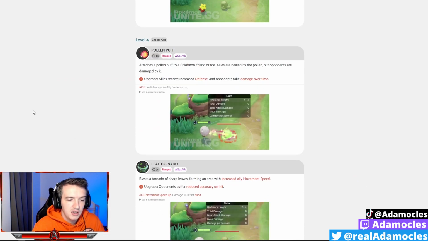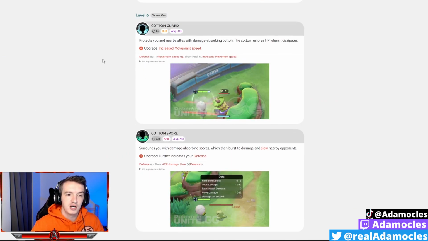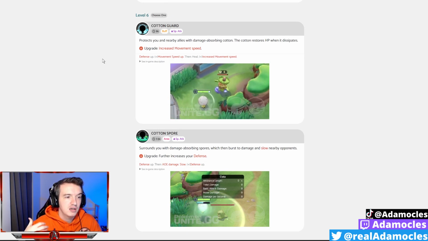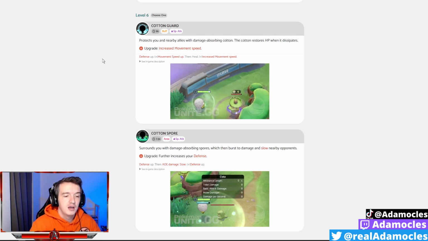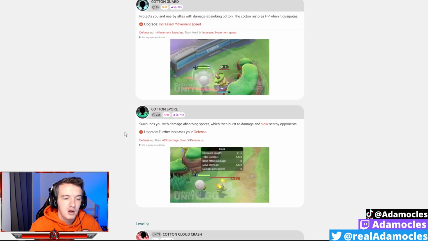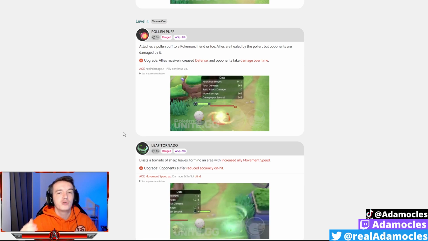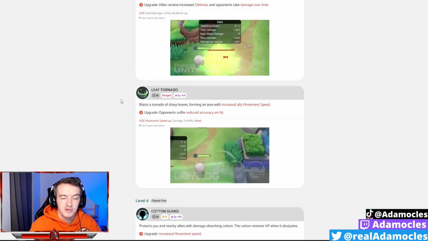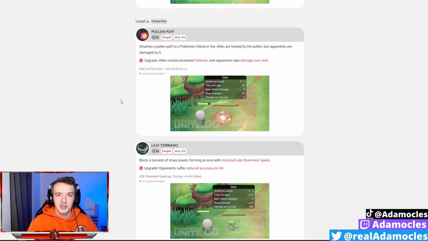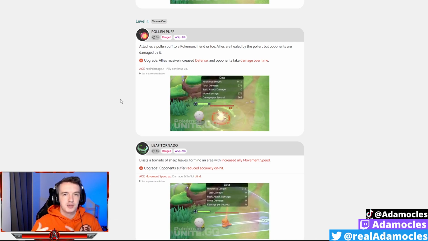Eldegoss. So Eldegoss, your go-to basically in every game is going to be Cotton Guard. Just the shield, the HP, the movement speed that it provides, everything about it is solid, and that's what you're going to go 99% of the time. I really don't see people going Cotton Spore that much. And as for the level 4 abilities, most circumstances I would recommend going Pollen Puff. So in general, I would recommend going Pollen Puff, Cotton Guard. That's what makes Eldegoss that annoying, really sustained healer in lane that you just hate to play against.